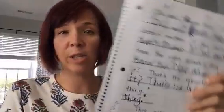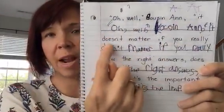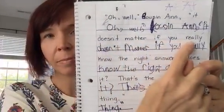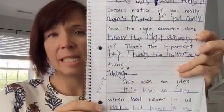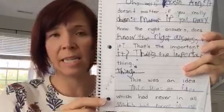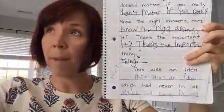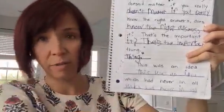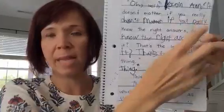That's really interesting. Okay, so this is how we do the copy work. I actually take the time for my 3rd grader to write it in his binder, and then I leave a blank line for him to copy it. It has been hard for him in 3rd grade. I didn't realize what a skill it was to look up at the board or look onto a different piece of paper and then copy from that. So it's much easier for him to have it right in front of him, and so that's fine.